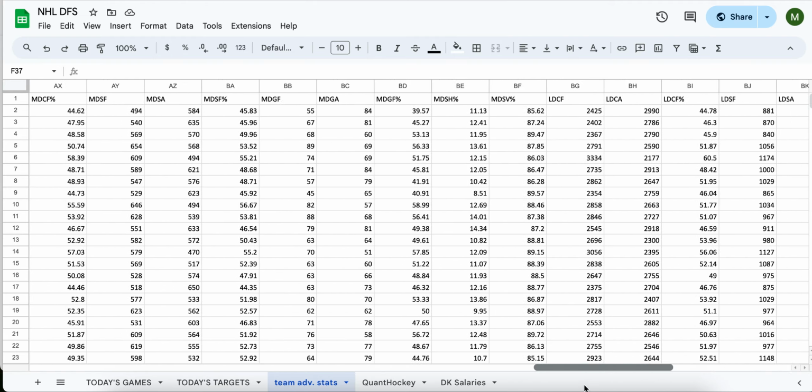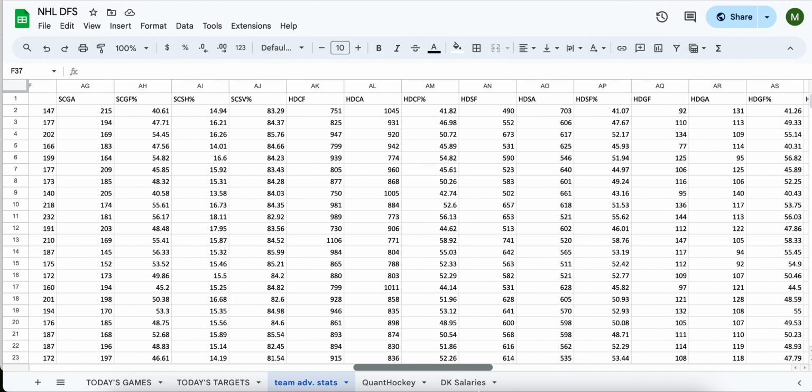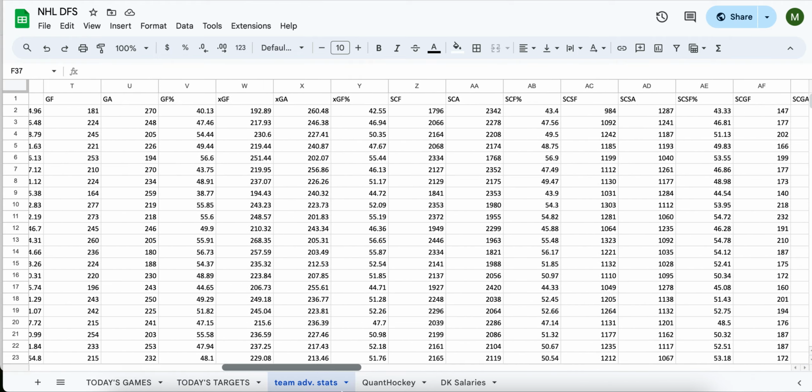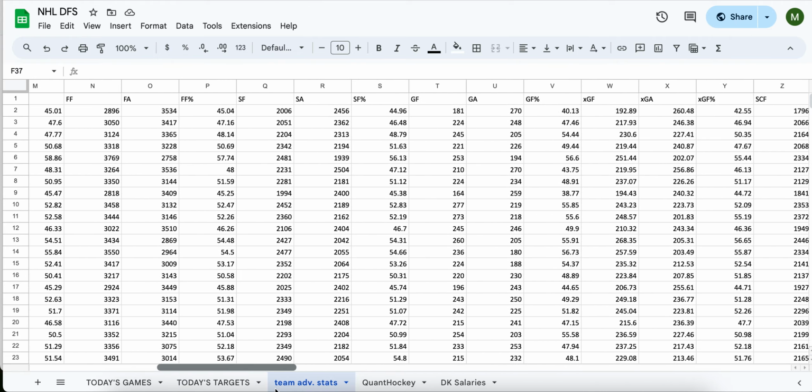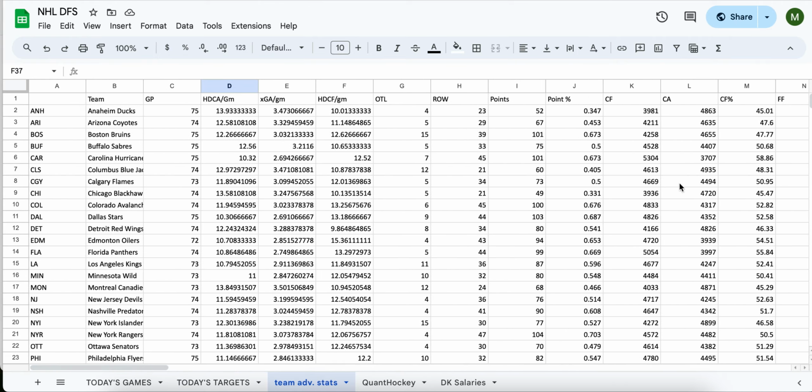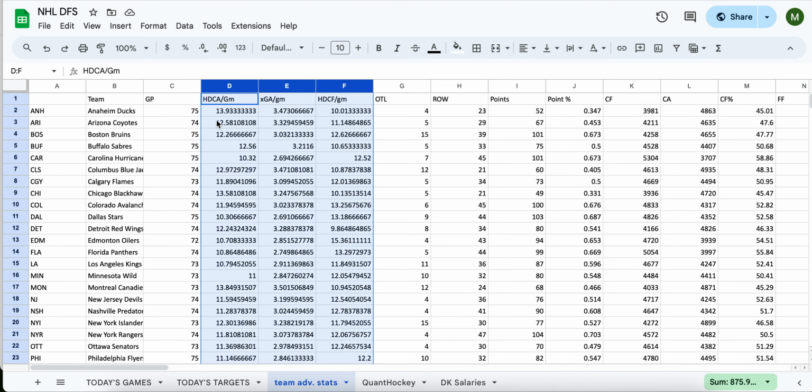Tons of stuff here. Then I drilled down to the stuff I really cared about, which was the high danger chances and the expected goals against. I used that data and divided it by how many games they've played in column C to make these three columns, D, E, and F, to get their per game numbers that then populate in the other tab on the spreadsheet.